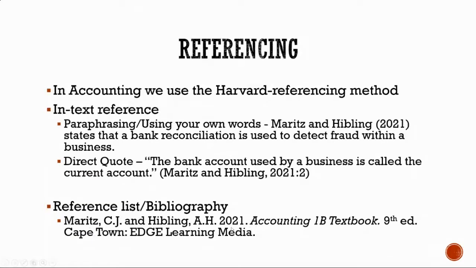Then your reference list or bibliography would show the textbook details. Now, in this case, it would be your 2 authors and their initials. So it's the surname, initials, and you'll see between the initials there's full stops. Then you show the year the book was published, then the title of the book, so what's on the front cover, you do that in italics. You indicate the edition. Now the 2021 book is already the 9th edition of that book. Then you show where it's been published and who the publisher is. And that's how you do the bibliography for that.